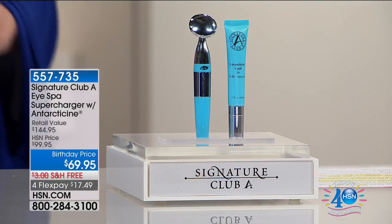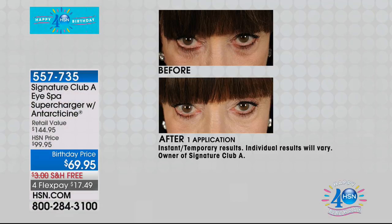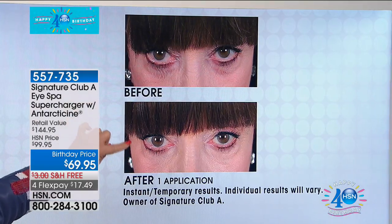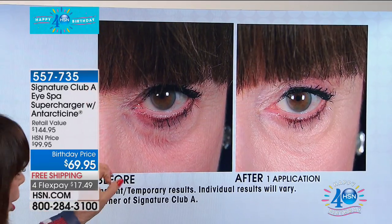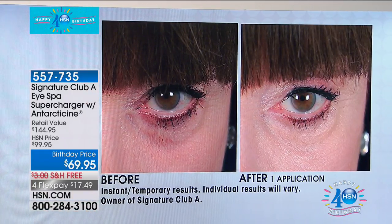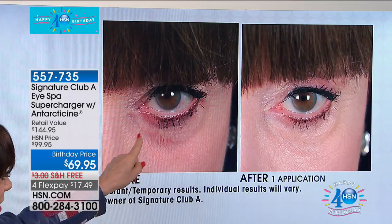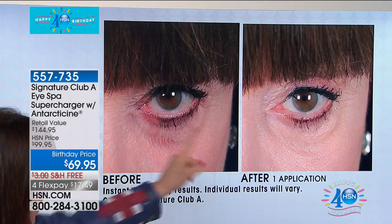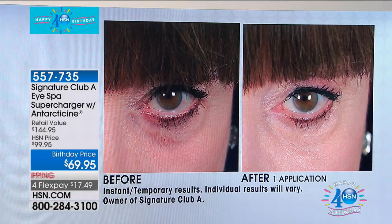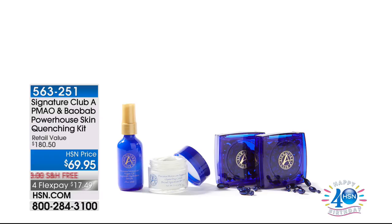Once again, if we look at me — look at the before, look at the after. Come in tight on my eyes. You are looking at no makeup. Even the darkness — the darkness is hereditary, as said. But what you're looking at here is the crepiness casts shadows and you look darker. Look at the other side without the crepiness — when the water retention is moved around. When you get all that water retention, that's what makes you look older.